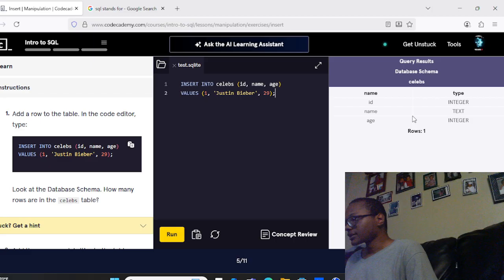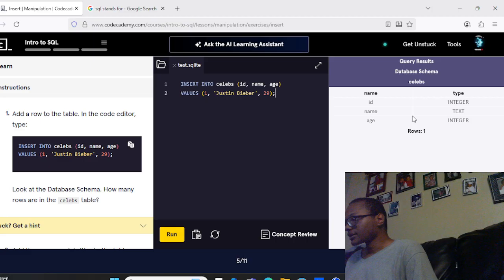Add 3 more celebrities to the table beneath your previous insert statement. Okay, should be easy. Insert into celebs, id, name, age.